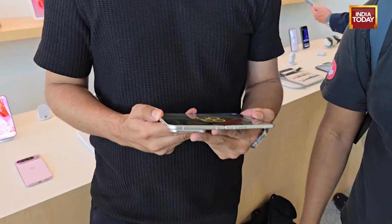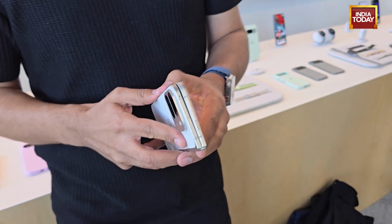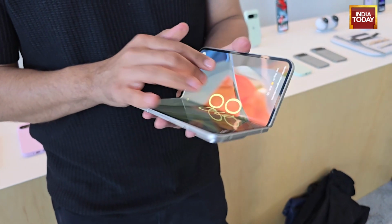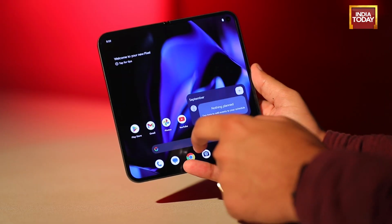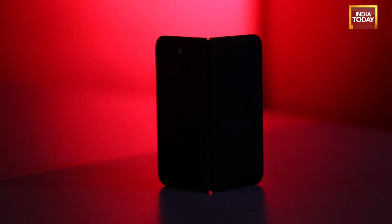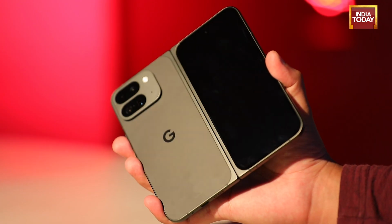So of course, on launch day in Mountain View, I was toying with this phone, but now that we have it here in India, I think this one would be very popular, especially because of the form factor. Google also gives you 7 years of Android updates on this particular phone, and it is an absolute pleasure to hold. Now, the only thing is, I hope we can get a nice cover, because even if you see the camera module, it's very different from what competition offers.